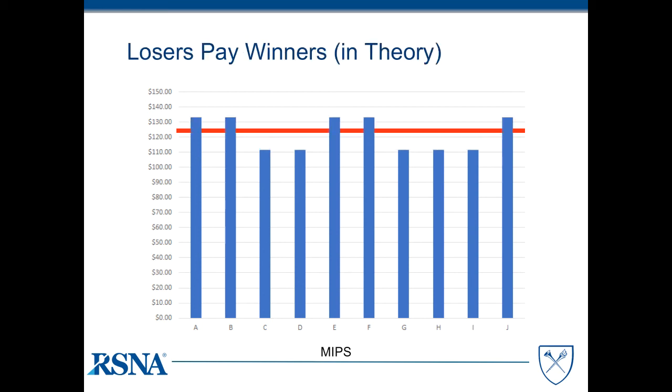But what about MIPS? Remember, MIPS will be bidirectional, and with adjustments as large as 9%. So you could see variation, some at 109% and some at only 91% of RBRVS, like I've illustrated here. In reality, though, few physicians will perform so well that they get all 9% of their maximum potential bonus, and few will perform so poorly that they got all 9% of their potential maximum penalty. So, I think we'll wind up seeing a range of payment amounts based upon how well or poorly physicians did in reporting all of these metrics, not dissimilar to what you see illustrated here.